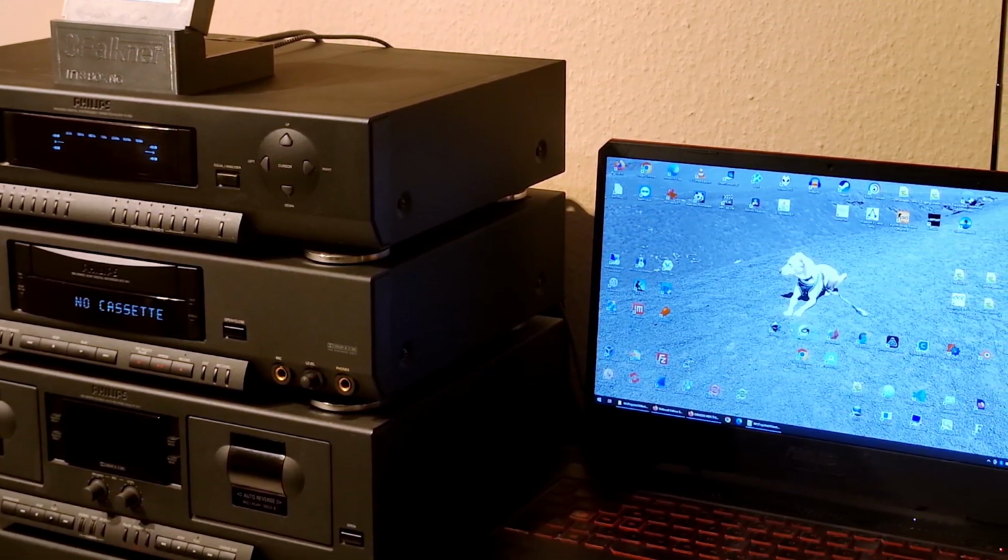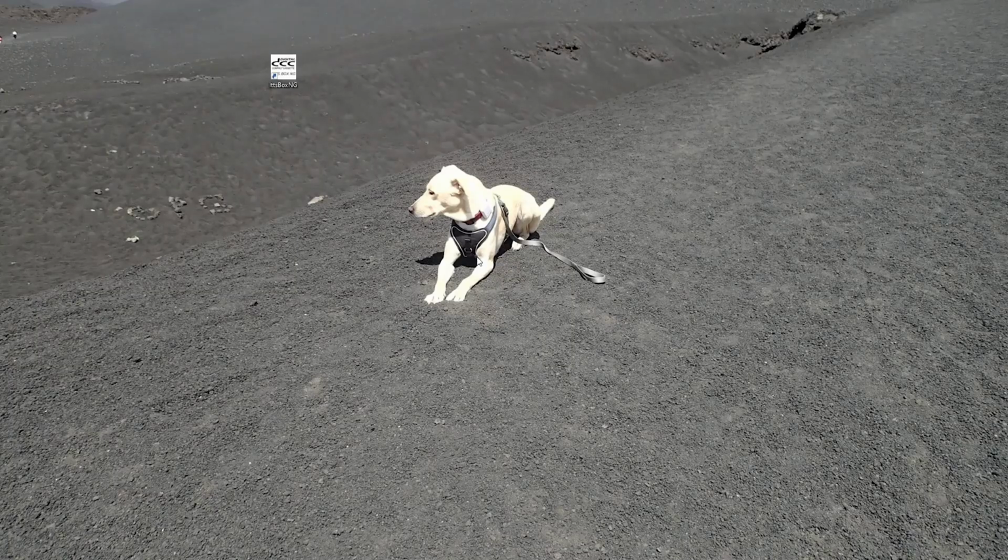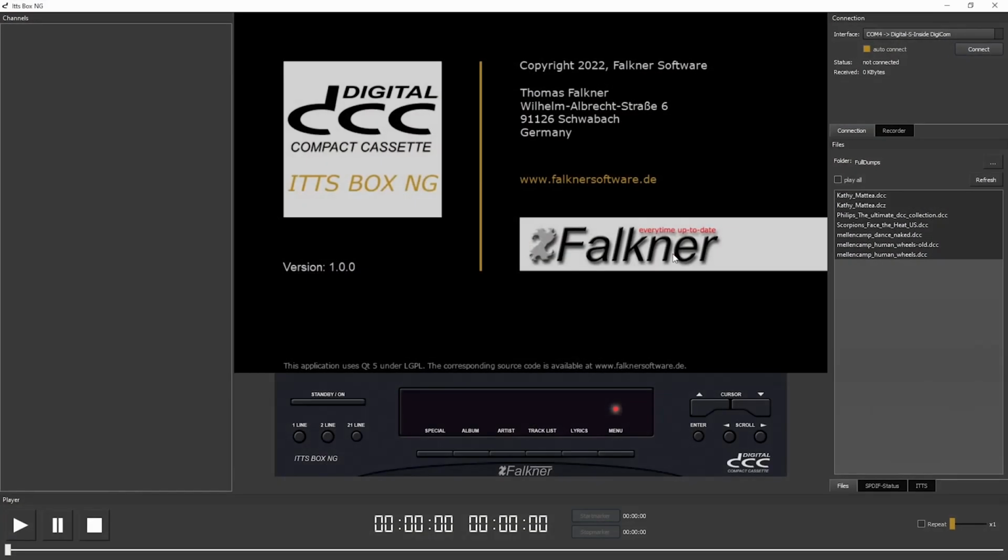Now I want to connect my ITTS box NG with my notebook. And here we are on my personal computer. This is a Windows system, and here we see the link to my ITTS box application. This application is made to view, record, play back and analyze ITTS data. On the right side we see the connection tab, and we see that the device is not connected at the moment. Now I insert the USB connector, and we see the application has found the device automatically, and the data stream has started.